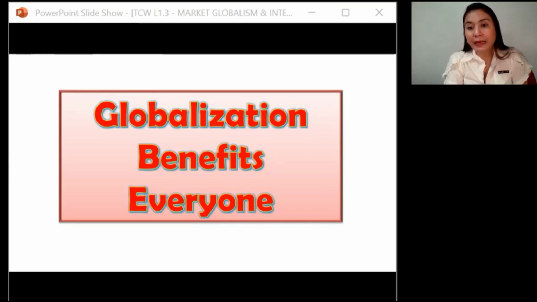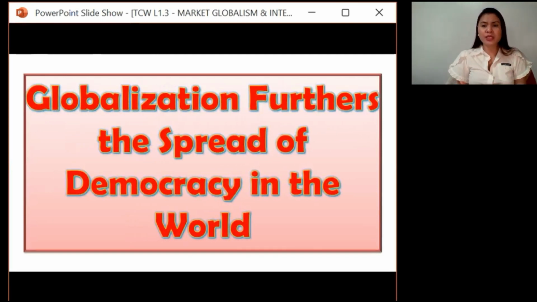Now, the next one is that globalization furthers the spread of democracy in the world. So how does it further the spread of democracy in the world? The globalist claim is anchored in the neoliberal assertion that freedom, free markets, free trade, and democracy are synonymous terms. So they are of equal value. This focus on the act of voting, in which equality prevails only in the formal sense, helps to obscure the conditions of inequality that are actually reflected in the existing asymmetrical power relations in our society. And yes, it does make sense that globalization furthers the spread of democracy in the world.